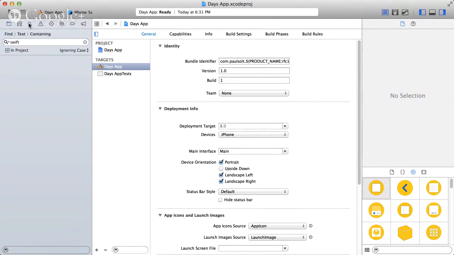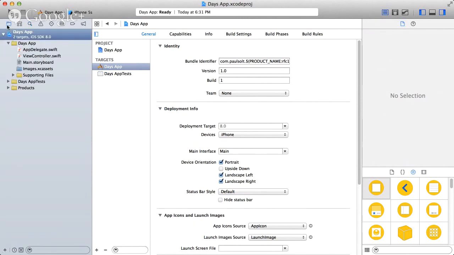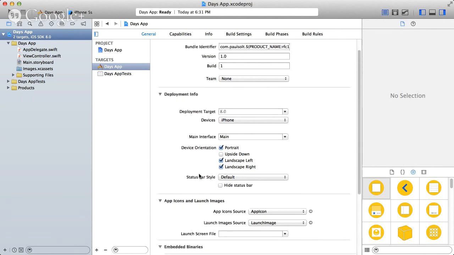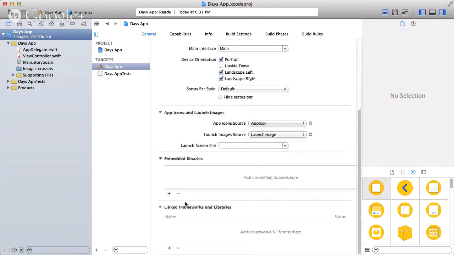There are other tabs here, like if you're searching for a certain file in your program, that's probably the next most useful over here. So switch to this file folder icon, and then since we're selected on the project here, what we're going to see in the center is our text area or our content area where we'll see stuff. And in here we'll see project settings. So this is where you can set the rotation of the device that's supported, the status bar style, the app icon, any additional libraries that you might want to include from third-party open source software, or maybe something that another developer at your company has made.